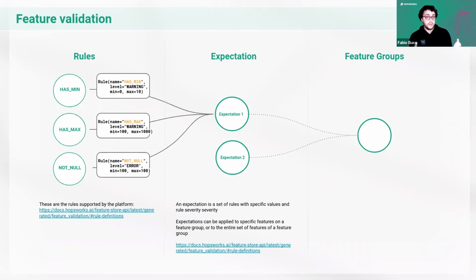So the way it works is that when you're running your production pipeline, if there is some data that doesn't match those expectations, so if the expectation validation fails, at that point, depending a little bit on how you configure it, the data might not be inserted at all, right? You may say, okay, there is a problem here that needs to be investigated. The data is bad, and if I insert it in the feature store, all my models that rely on that data are going to break, and cause a chain of effects. That's data validation, and that takes care of, as I mentioned, certain problems of data quality.